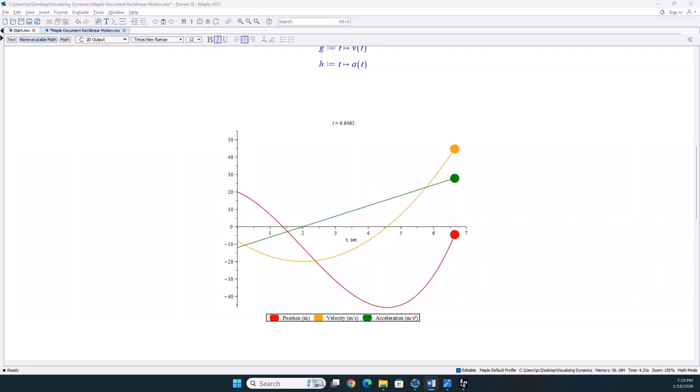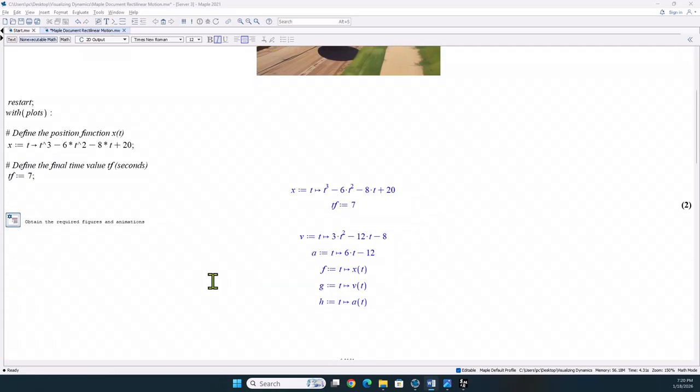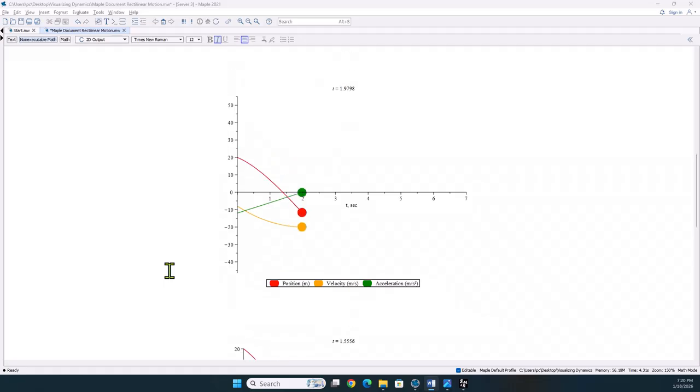I should mention at the end of this session that the image at the beginning of the Maple document, as well as the backgrounds in the introductory material, were all generated using AI, and all the coding required to produce the Maple figures and plots of animation, as well as final results, were created by me.